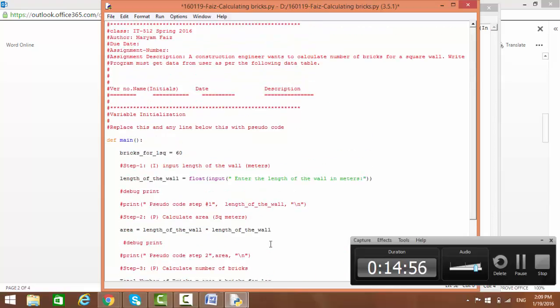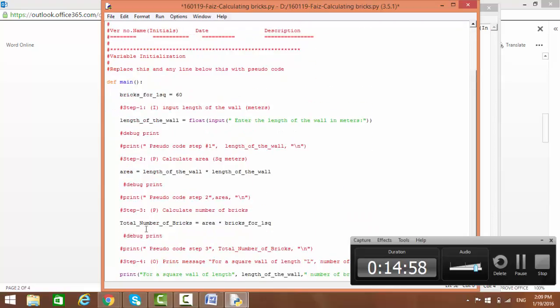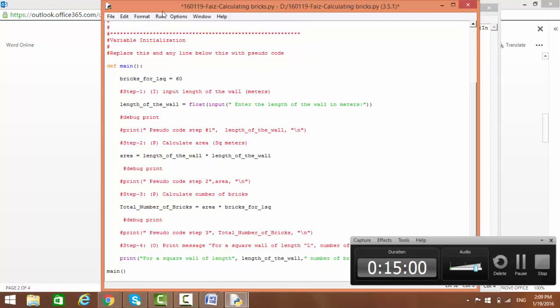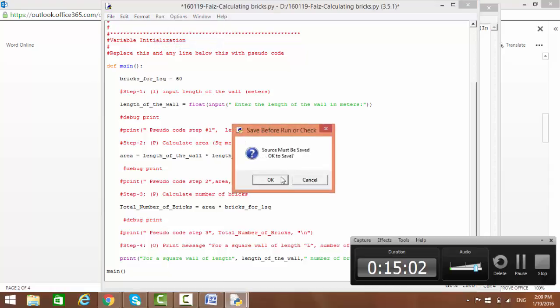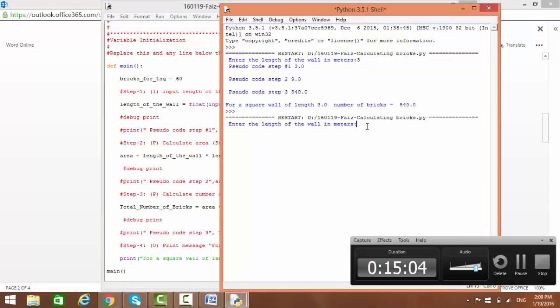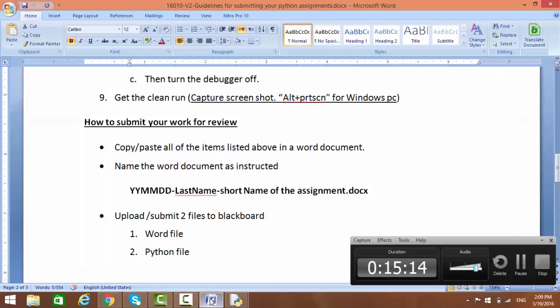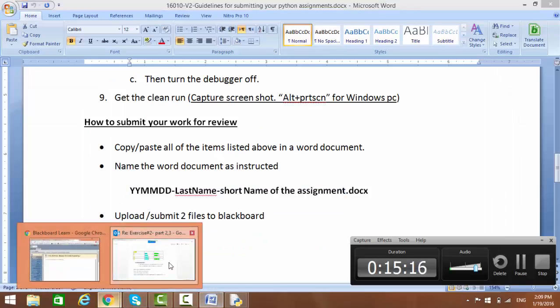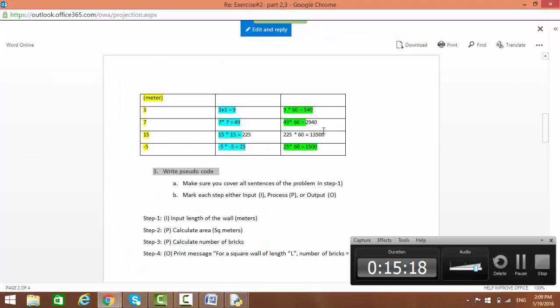And then I will enter another value for this, which is 7. So it says calculated 2940, which we had in the document, the same thing, 2940. And I'm going to test it for 15 and minus 5 as well.